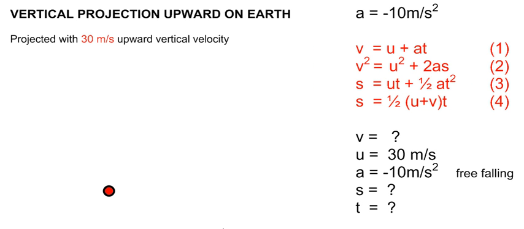When we project the body vertically upwards, we know that the only force acting on it is its weight, the gravitational force, which acts vertically downwards. That means that the body will be accelerating downwards with 10 m per second squared, and it also means that the kinematics equations can be used to describe its motion mathematically.